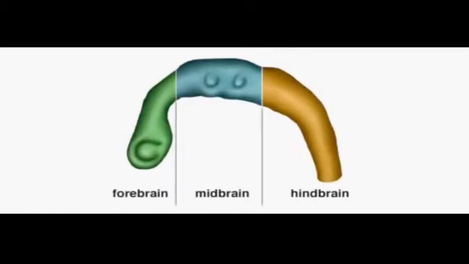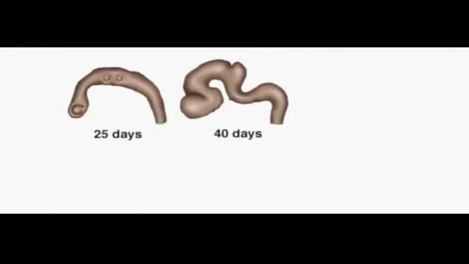In humans, as in other vertebrates, the central nervous system develops from the neural tube. By about 25 days after conception, three bilaterally symmetric bulges emerge from the head end of the neural tube. These eventually develop into the three major parts of the brain: the forebrain, midbrain, and hindbrain. At about 40 days, the tube starts to bend to enable growth to continue within the cranial cavity. These bends are found in two very specific places.